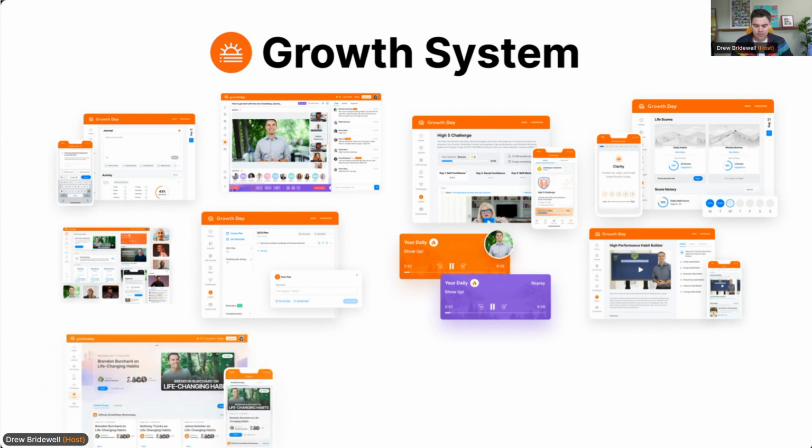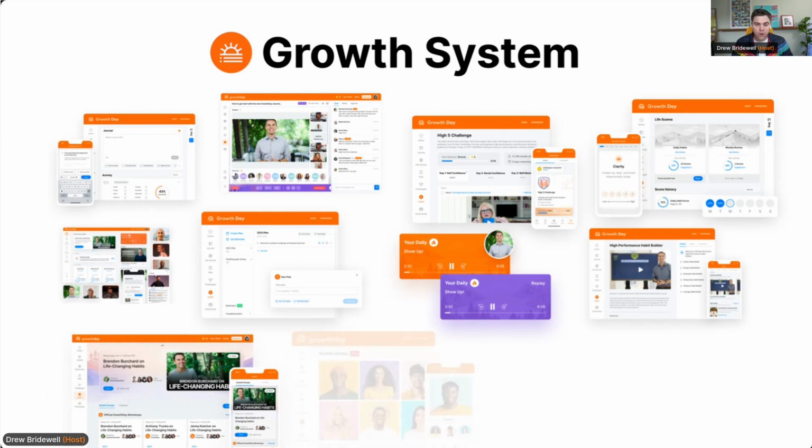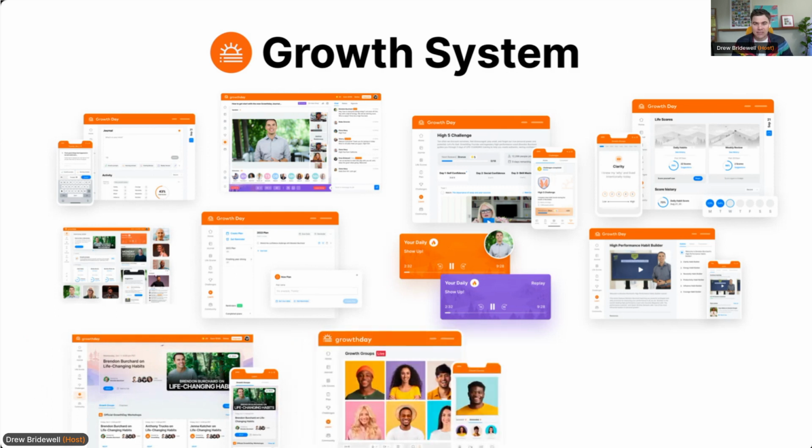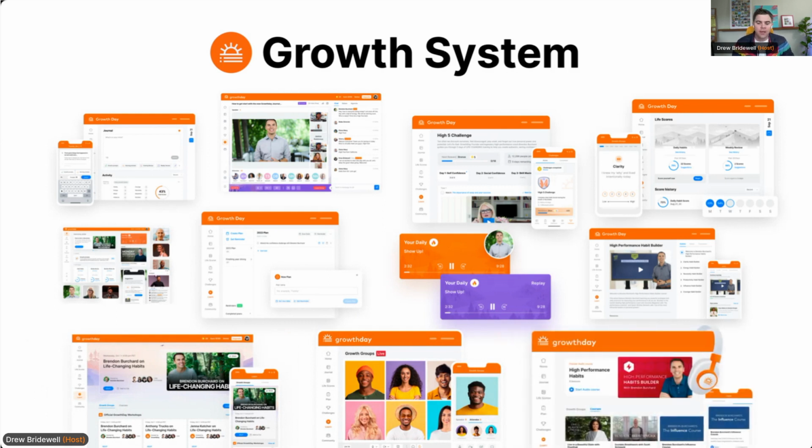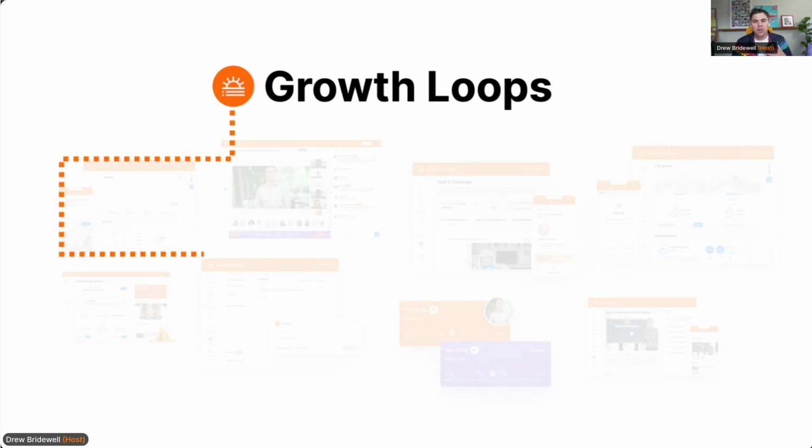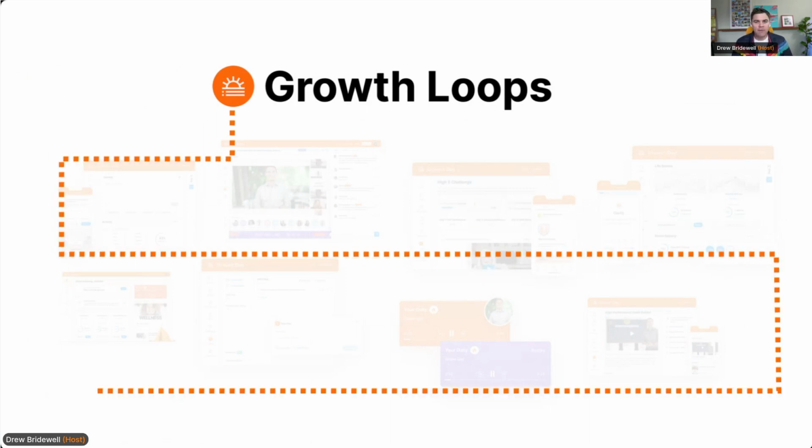And as we keep going here, we also have the learn experience where you can see growth groups, which is how you probably found this experience. You also have the growth groups that you can host with other strivers that are all inside the group. And then there's the learning experience, and that's the little view of the habit builder course. So that's your growth system, right? You have all these things at your disposal, but sometimes we wonder, if you have all these things, what's a simple framework that you can follow to help you stay on track?